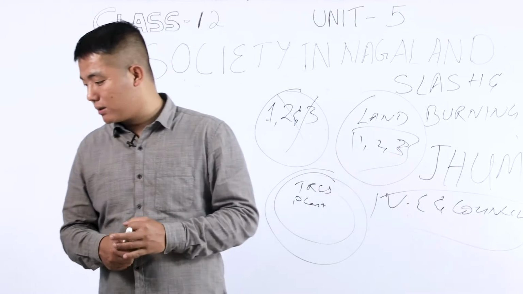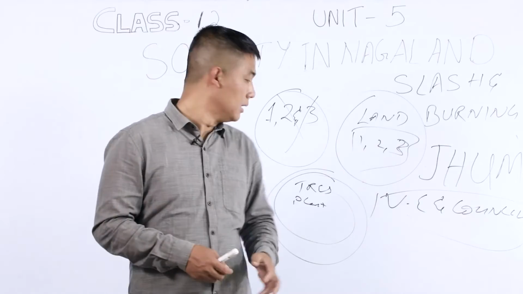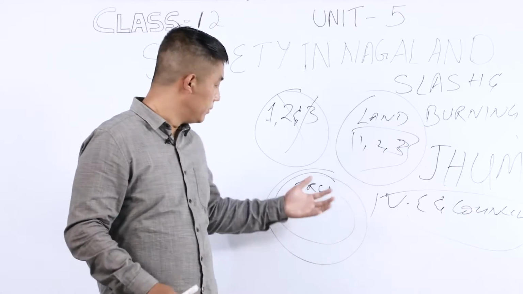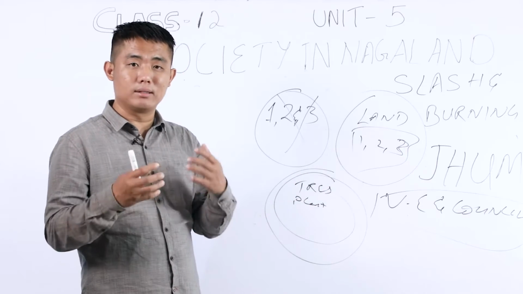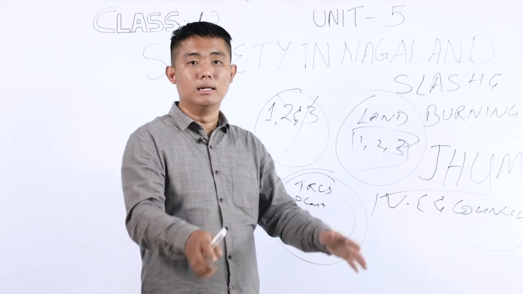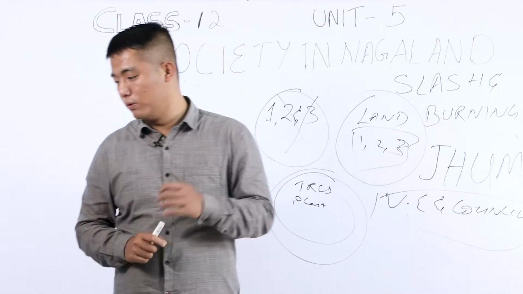Now, the next step is tripling or making small holes in the soil for the seeds. Yes, after burning, they will clear the field, and they will make the soil in such a way that they can start the cultivation, and they will make holes in the earth so that the seeds will be sown.